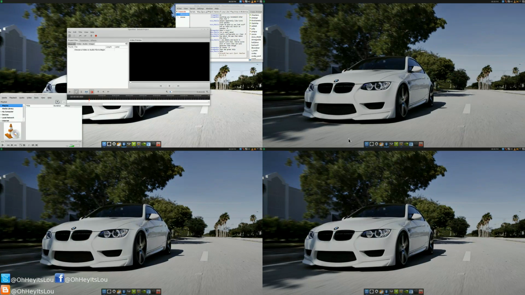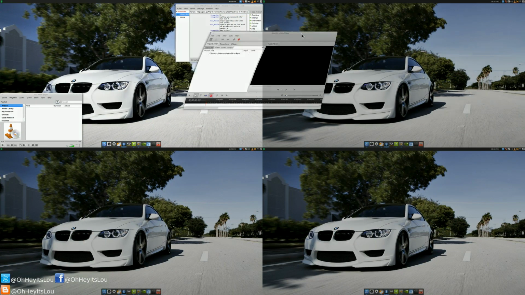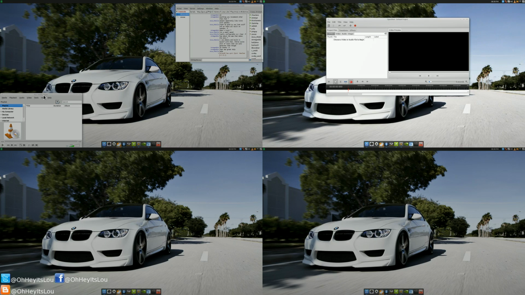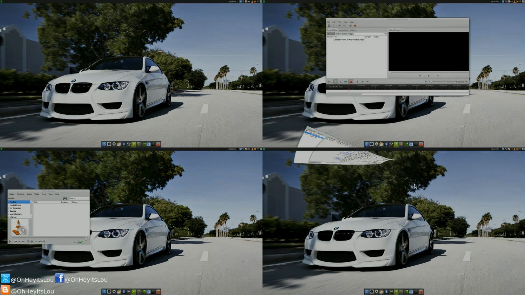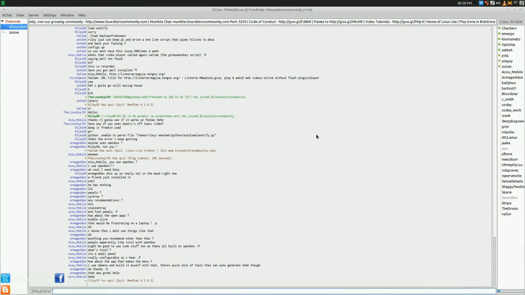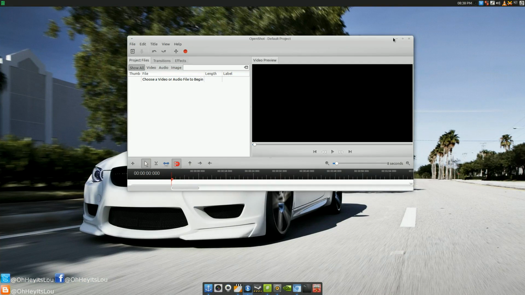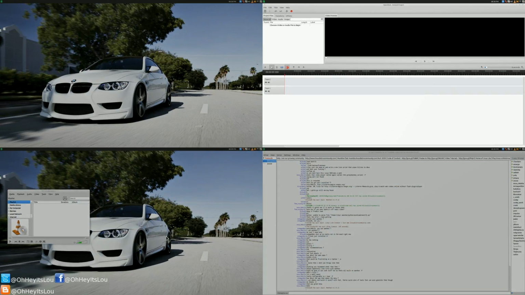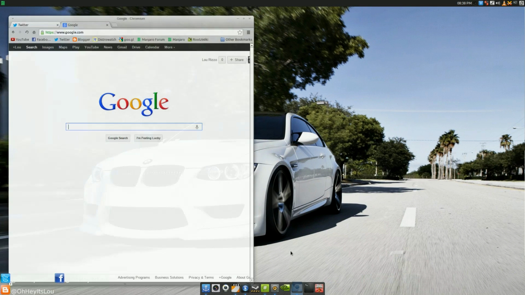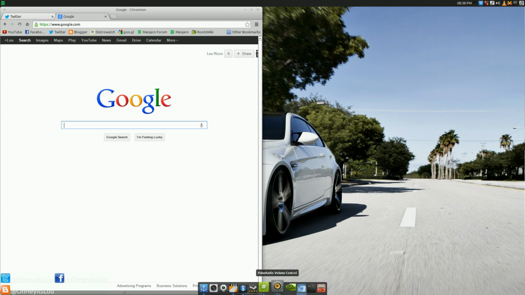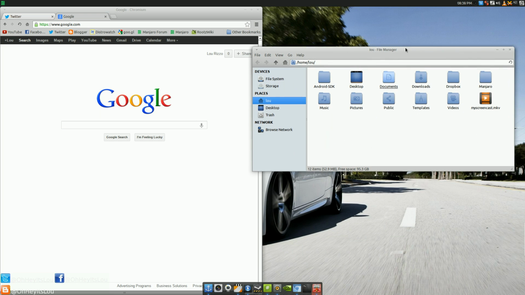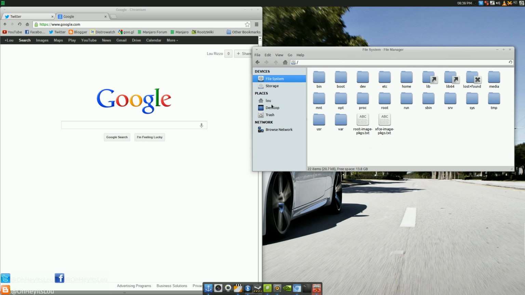So if I go to the bottom right-hand corner of the screen here with my cursor, I can just drag these particular windows over to the appropriate workspace that I would like them. Okay, so XChat. I may want to have my IRC going over here. I may want to be rendering and editing a video here. And down here, I may want to have some music playing. And on my main workspace, I may just want to be browsing the web, or maybe I'll be using the file manager and browsing the file system for something.